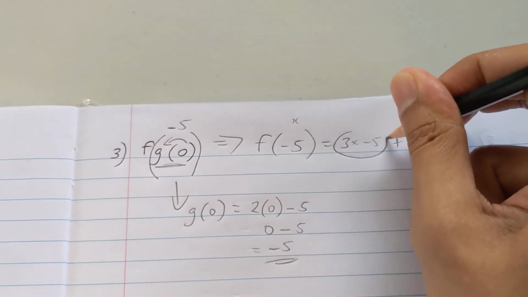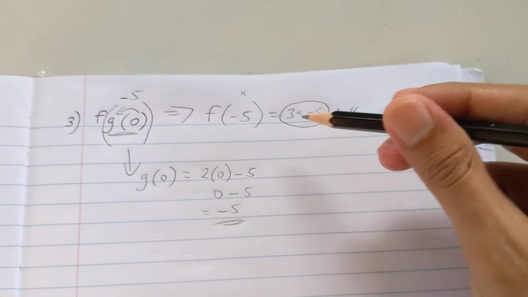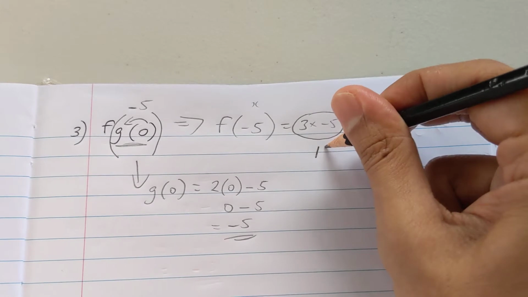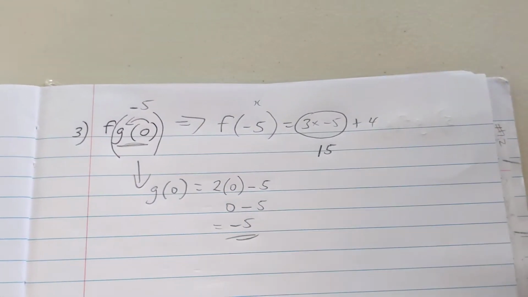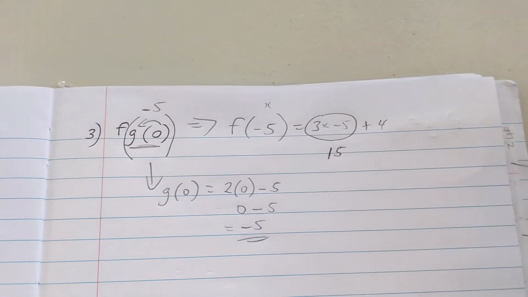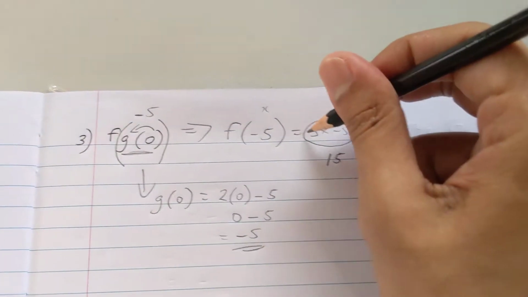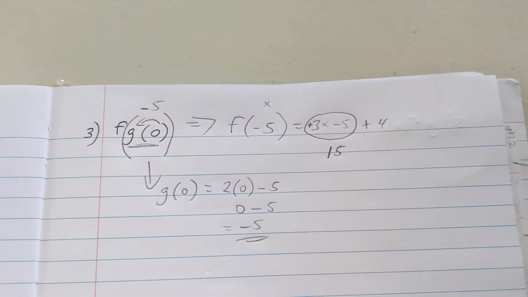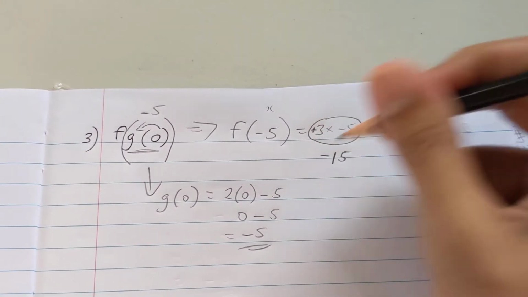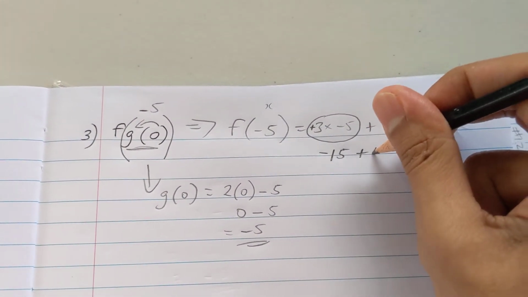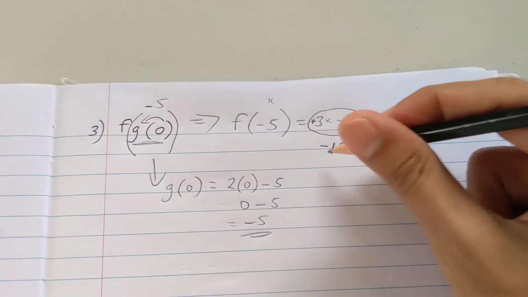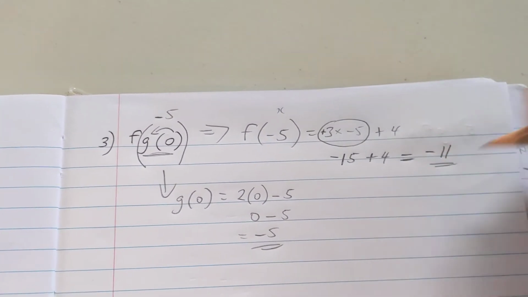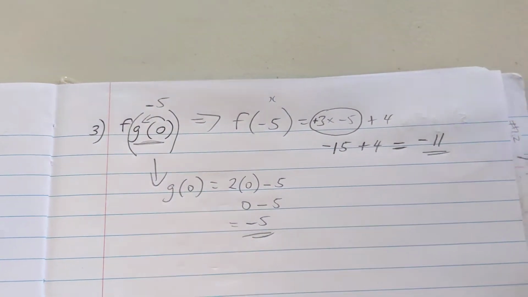This part has to be worked out first. Again, recall when you're multiplying values, the sign doesn't matter yet. 5 3s will always be 15. It doesn't matter what signs the numbers have on them. 5 times 3 will always be 15. But now I have a positive value, because the 3 doesn't have a sign, so it means it's positive, and a negative value, and a positive and a negative is going to give me a negative 15 plus 4. I owe you $15, I pay you back $4, so I didn't pay you out yet, I still owe you $11. And that's my overall answer.